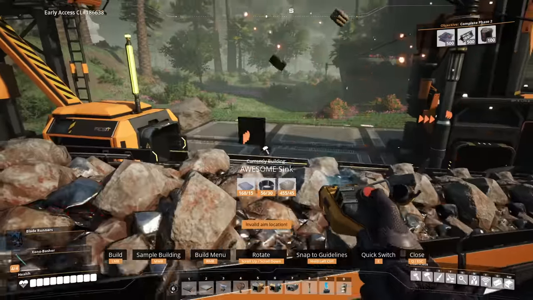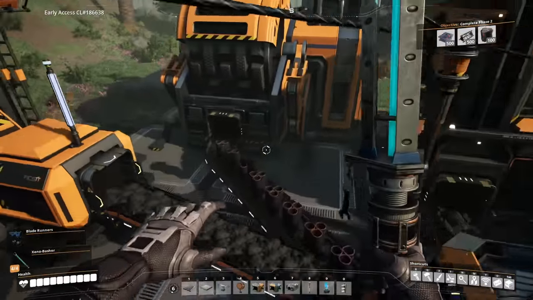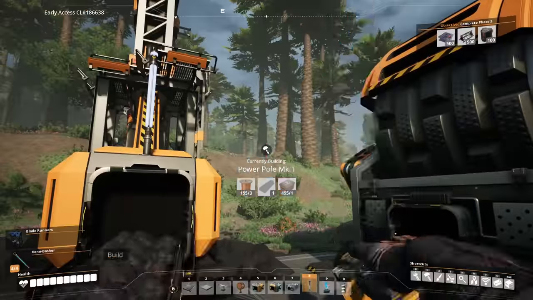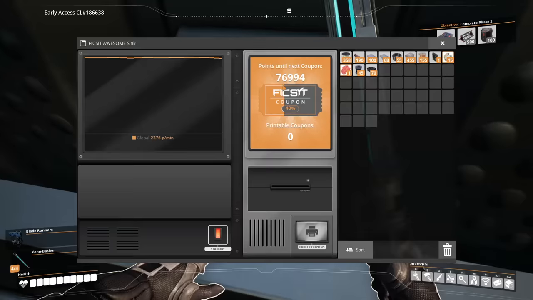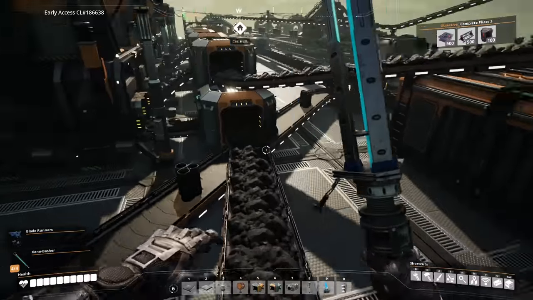Throw an awesome sink there, because who cares? It's very disorganized already. Attach that to there, and these should go through and feed into the awesome sink. Oh, right, power. Boom and boom. Oh, wow. Wow! That seems to have helped our speed a lot. They are very, very good.